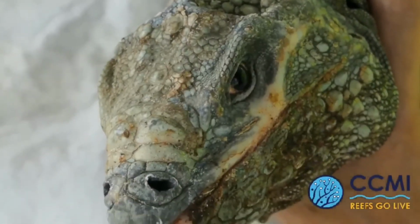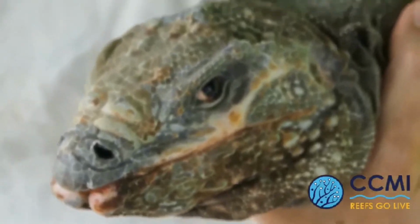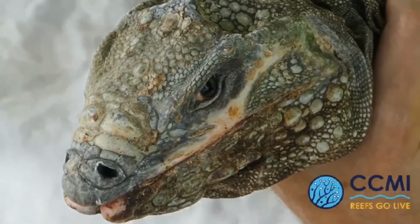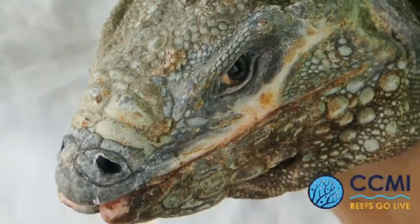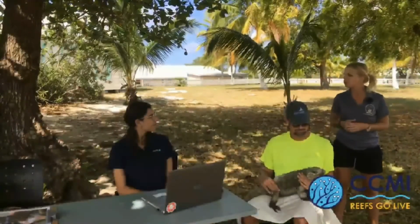So here on the head of the iguana, he doesn't like that very much. Here, between the eyes on the head of the iguana, they have a little larger scale that usually appears a little bit brighter. Because Nobs is an old individual already, this is a little bit crusty and you can't see it very well, but that is a photoreceptor. So the iguanas can see with their third eye, not really pictures like with a real eye, but they can sense differences in light. They use it for navigation or to know what time of year it is, but also as an early warning system in case a predator comes and wants to get them.